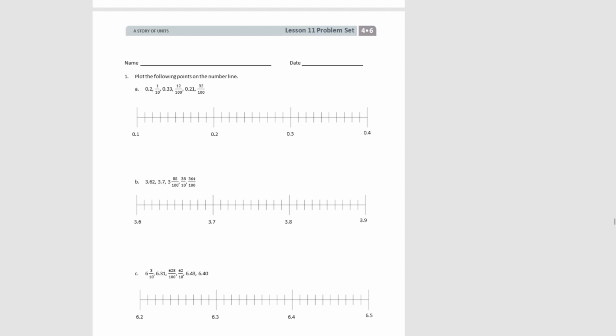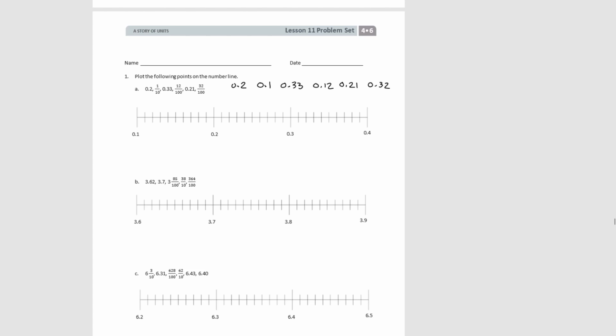Okay, I'm going to decide to turn them all into decimal form. So the first number is in decimal form already. The second number is 1 tenth in decimal form. The third number is in decimal form already. The fourth number in decimal form would be written this way. The fifth number is already in decimal form, and I'm going to write the last one in decimal form. So now I'm going to plot these on my number line.